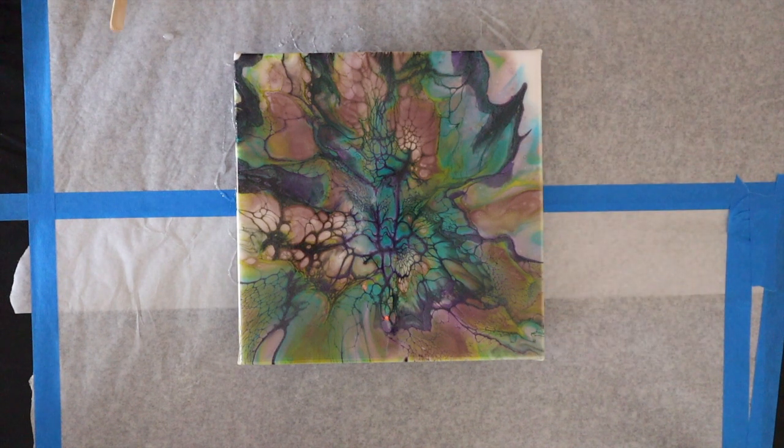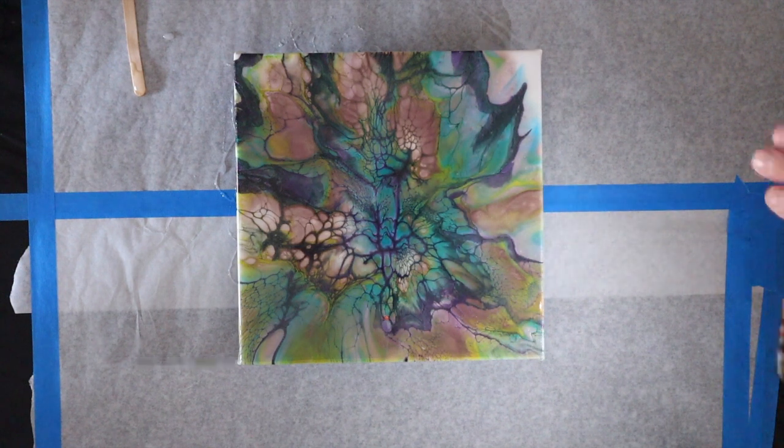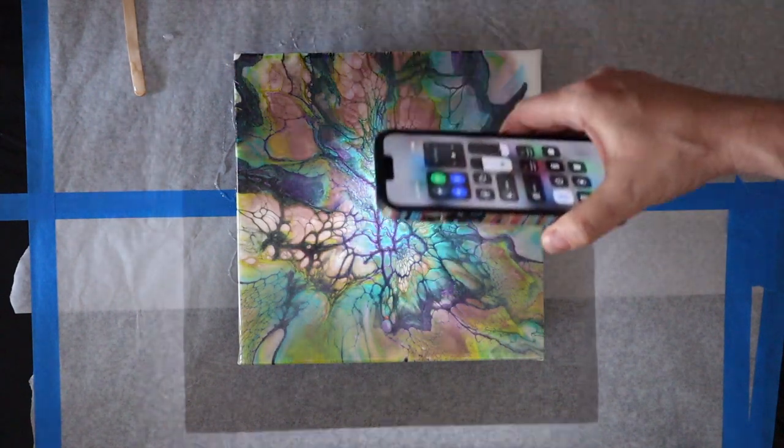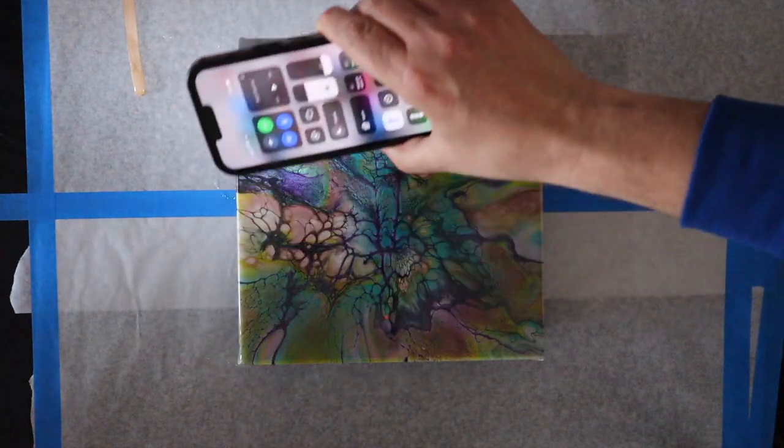So, all right, let me see here. I'm going to get a good look at it. Another thing I do like to do, Showpony, if I can tell you one of my tips, is I'll take my iPhone, you could do this with anything, and I'll use the light to see if I'm missing any of the bubbles. This will also help you see whether there's any schmutz in there.